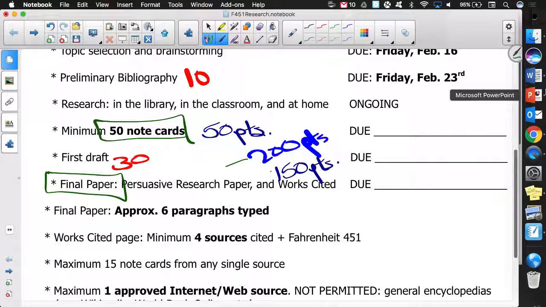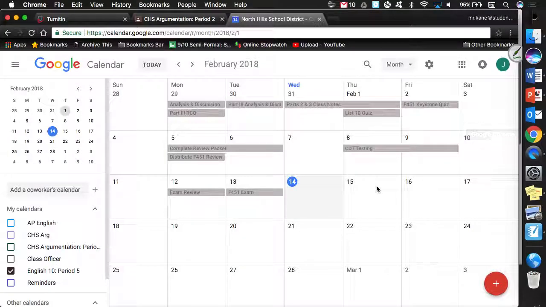Just so, again, I can show you from a timeline standpoint what's going to be happening. I know you might not see this quite as clearly as you want. The hope for this week is by Friday, you kind of know what your topic is going to be. What are you doing for school on Monday? Absolutely nothing, because you're not going to be here. So you have President's Day off on Monday. Now, look at that. 50 note cards doesn't sound so bad all of a sudden.